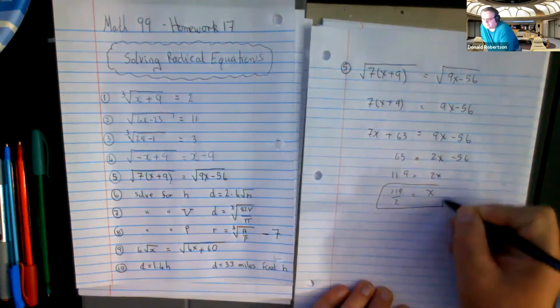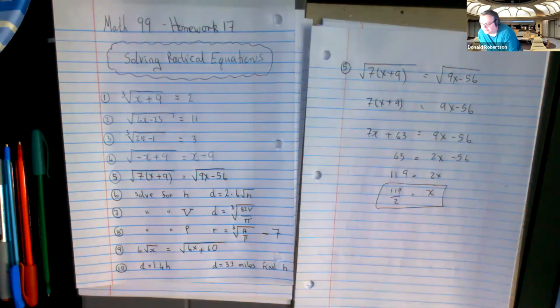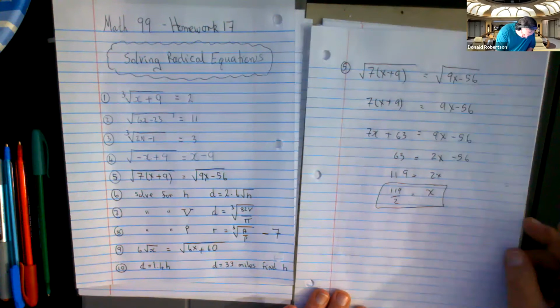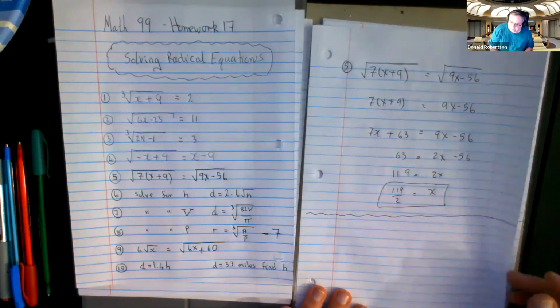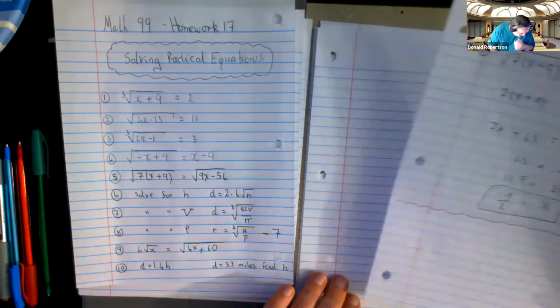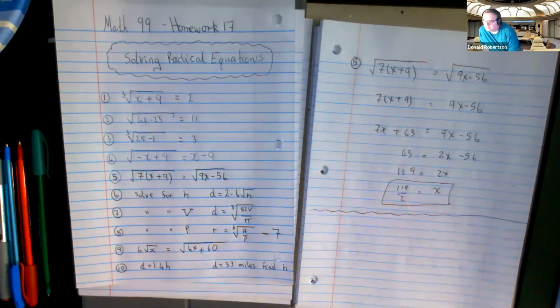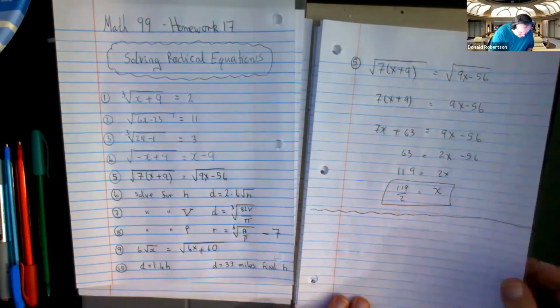Can you trust me that that answer doesn't go anywhere? It doesn't simplify. And so it is what it is. Can you also trust me that it works? Right, I've checked it, it works. That's us done halfway. Again, any questions before we move on? Are we okay with this technique of just doing it to both sides gets you out of trouble? Squaring both sides, cubing both sides, whatever it might be.